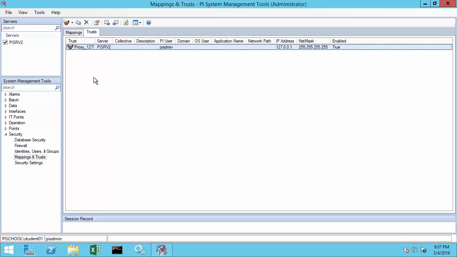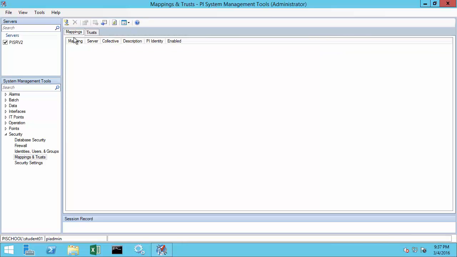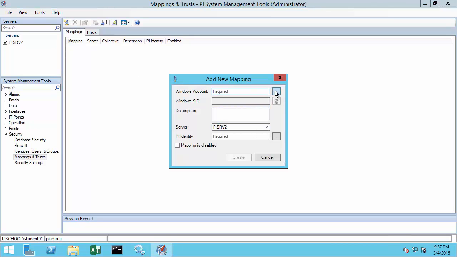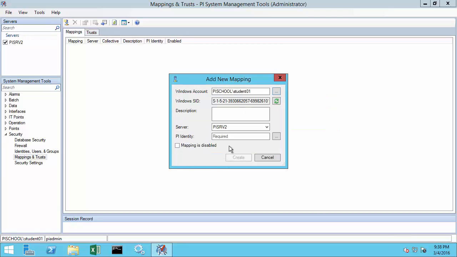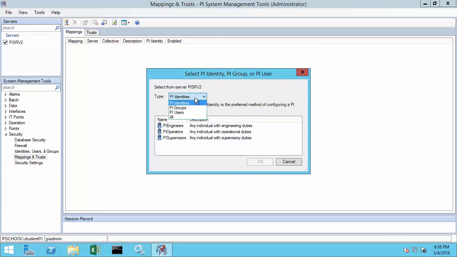To fix this, let's go back to the first tab and create a Pi mapping. So up here, I'm going to select New. I'm going to click and search for our user, Student 01. Check names and then OK. All right, now down here for Pi identity, let's go search for Pi admins.